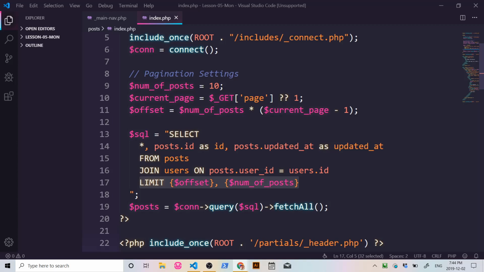Now we already have our posts in here. The posts equals con query SQL fetch all. So once you're done writing the limit, you can go back to your browser, hit refresh, and you should only see 10 posts in the browser.